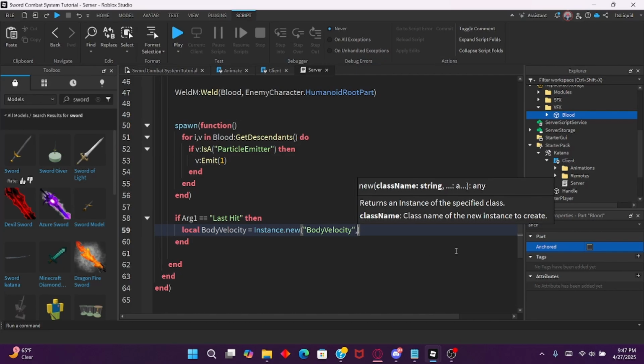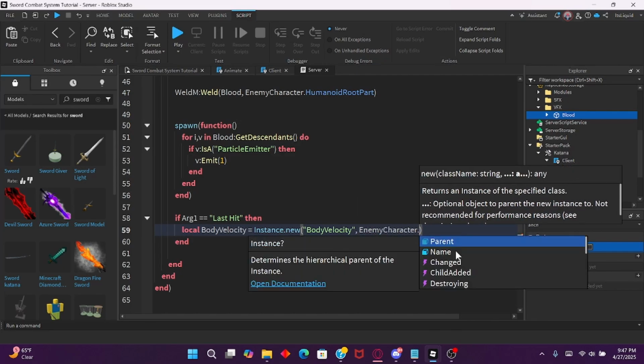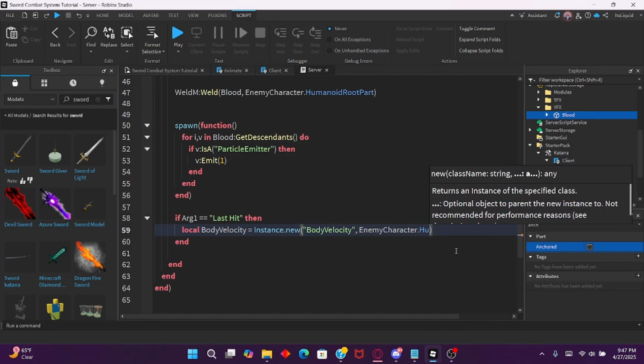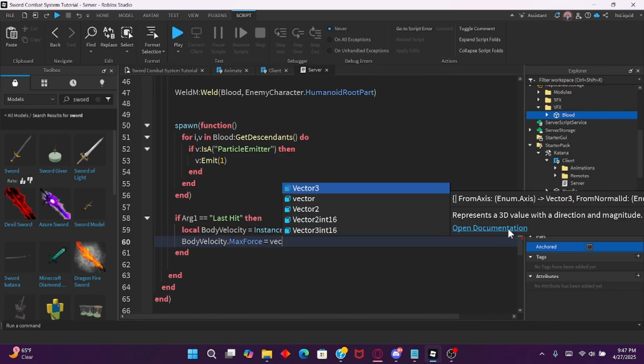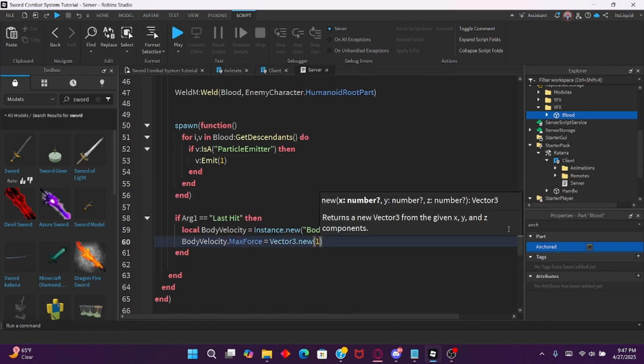And we're gonna set the parent to enemy character humanoid root part, and then body velocity dot max force equals Vector3 dot new. So this is 1e6 comma 0 comma 1e6.